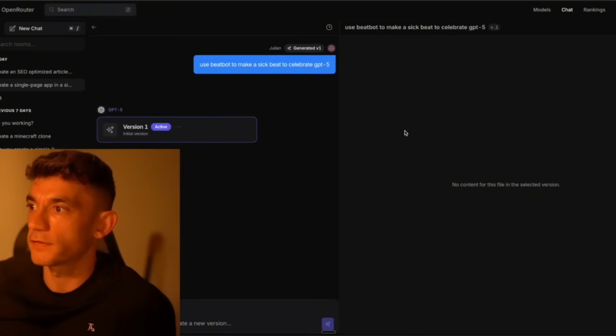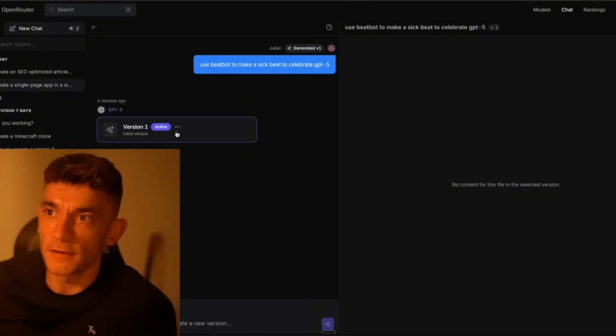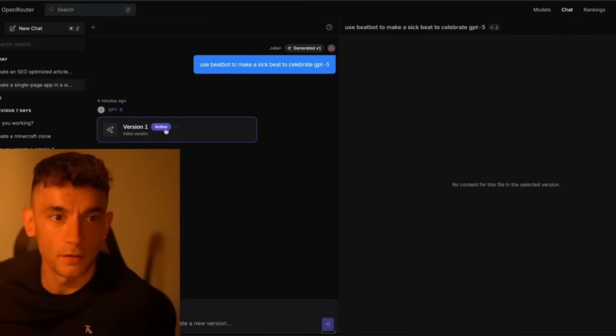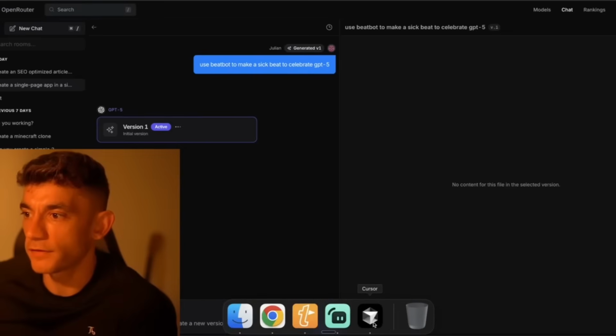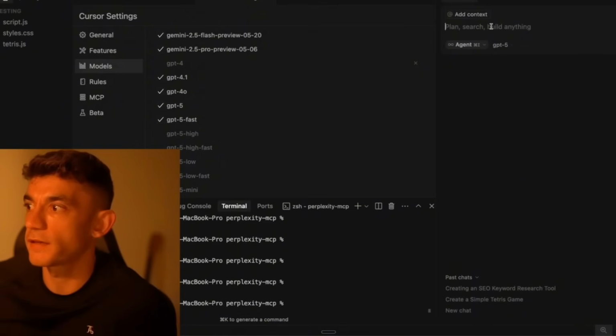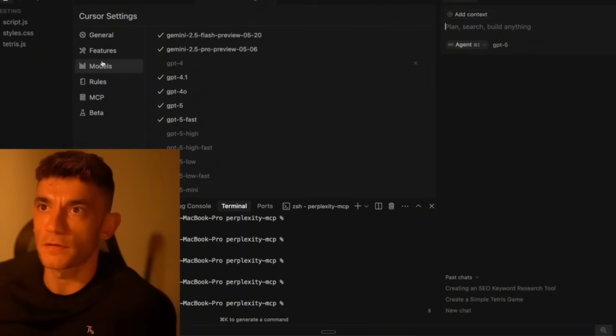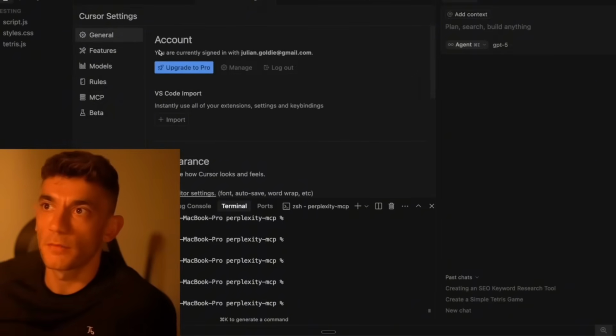All right, let's open this artifact. So this is still coding out, right? You can see the 3 dots are buffering right there. So that might take a little while. So if you want to get access to Cursor for free, from what I can see, you can just code with it directly inside here. I'm not on the paid plan as far as I know. I'm not on the pro plan. I'm on a free plan.